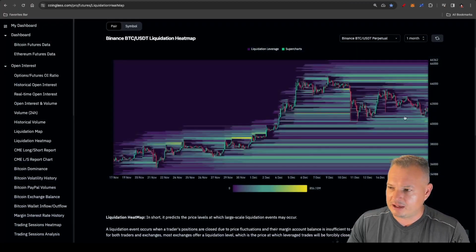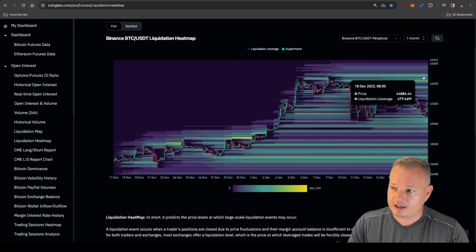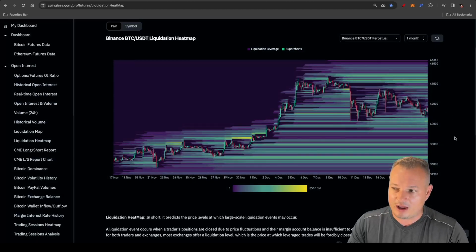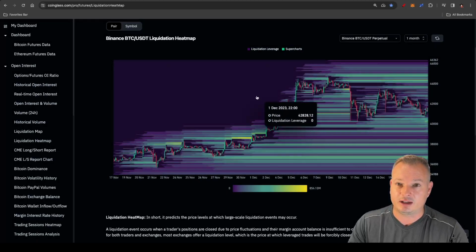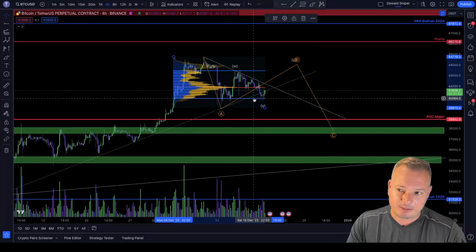Go on to the monthly. Nice liquidity even at these highs over here. Beautiful liquidity lying here. So how high can this move go before a healthy correction, or are we going to fall down here? So jumping back into the charts, we can see that we are currently being supported by the value area low.